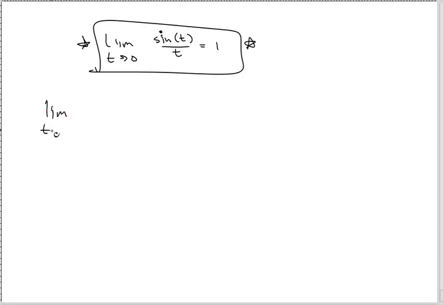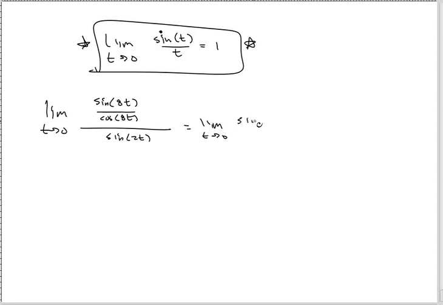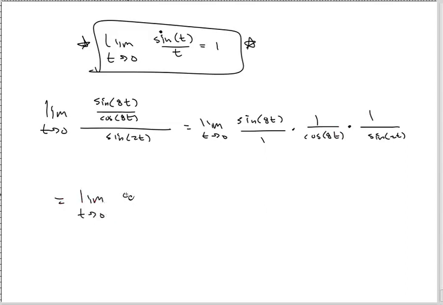So let's go back to what we have. And instead of tangent in the top, I'm going to rewrite it as sine over cosine. Now, it still has the 8, so I have to do 8t for those, and then I have big division, and then I have my sine is still in the bottom. No, they don't all cancel. But what I could do is write them in separate fractions. So I got sine of 8t over 1. And then I've got 1 over cosine of 8t. And then I've got 1 over sine of 2t. Okay. What I'm going to do is I'm going to multiply the first one by 8t.